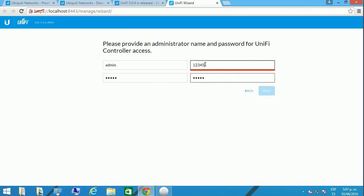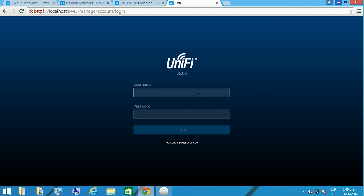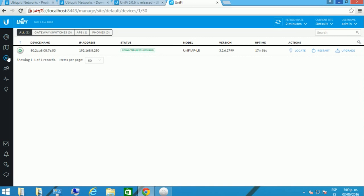It's very simple — you don't have to know much about this. If you load localhost on port 8443, you're going to find the web server. This is a very interesting page that shows you a lot of information. These guys have thought about everything — it's very cool. You don't have to do anything and you're going to have a bunch of statistics that fill you up with information about your network.